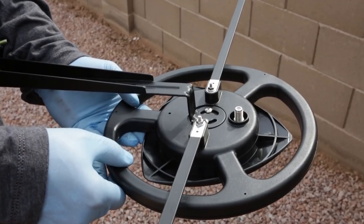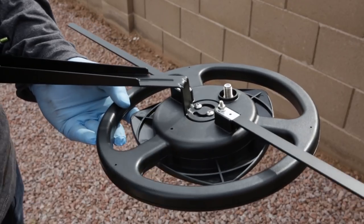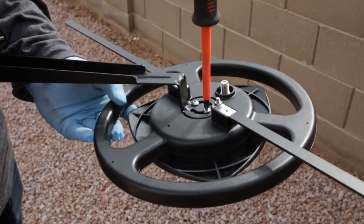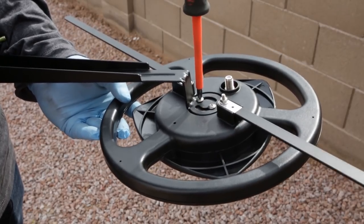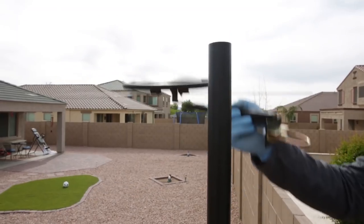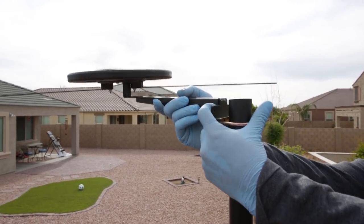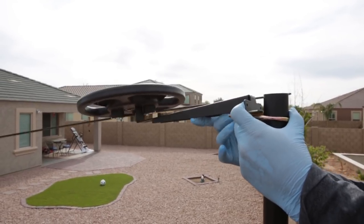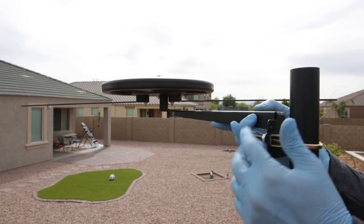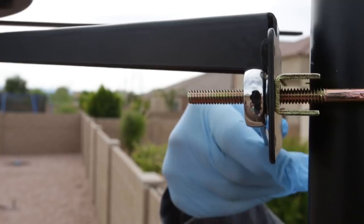For this installation, we're mounting the antenna to a block wall that's shared with a neighbor. We don't want the antenna hanging over into the neighbor's backyard. Luckily, the Channel Master OmniPlus offers a rotation adjustment which allows us to keep the antenna from hanging over the fence. Next, we attach the included U-bolt mounting hardware to the antenna and then slide the mast through the U-bolt as shown. Use a wrench to secure the connection by tightening the nuts.